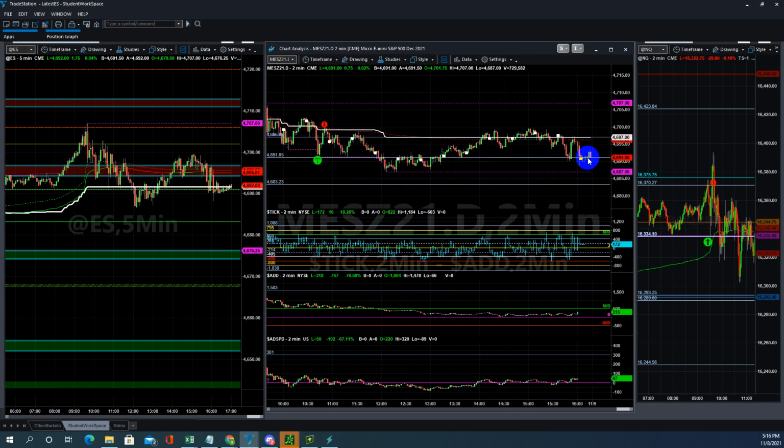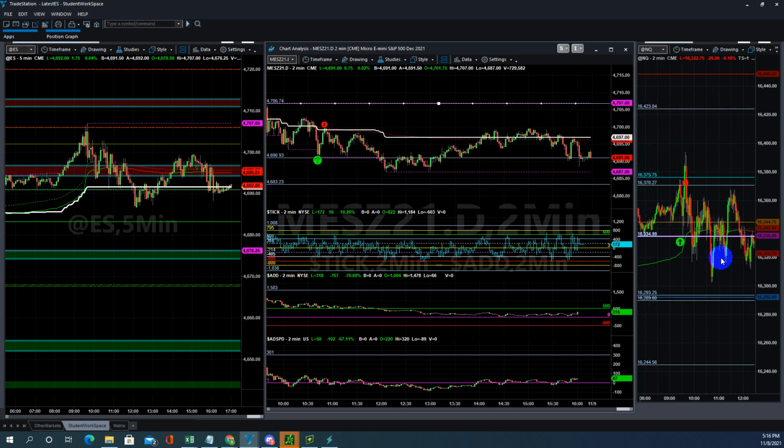And at the end, ES closed right at our level, 91. See my point? So the level is important. Now most likely tomorrow in the overnight, it is going to move either here or about this level. It's going to do something. NQ is going to do the same thing. It spent so much time around this 332 level. This line is important, 332. So it is either going to stay below for the entire overnight or go higher. It's going to move eventually. So just watch out for those signals, okay? And that'll be all for today.